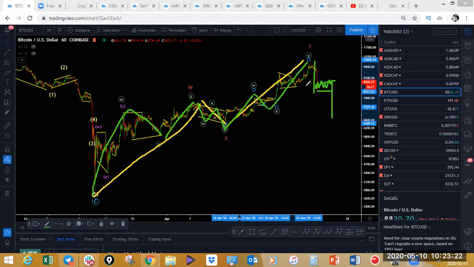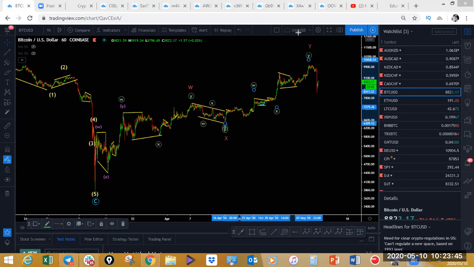First, we're going to get to about 38%, but overall we should pull back to about 50 to 61% on this move, because this is corrective. So we'll be looking for a pullback on Bitcoin to around 50% of this whole move. If you take a retracement tool from there to there and then get the 50%, that is where we're looking to get a pullback on Bitcoin. That's what we're going to be looking at.